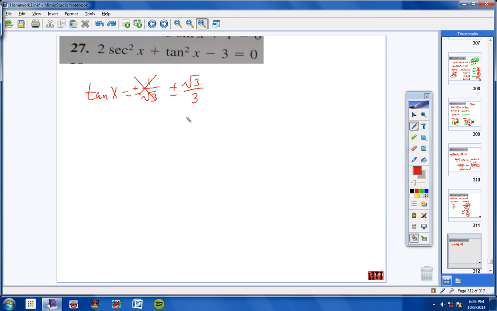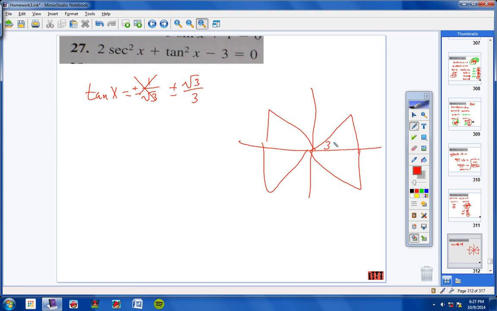And then also, students, we're dealing with positive and negative. So to be honest with you, we're going to be dealing with all four quadrants, okay? You can put 30 degrees in each triangle, or you can put pi over 6. Okay, so here we go.